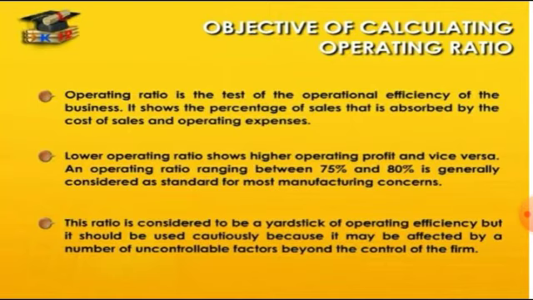This ratio is considered to be a yardstick of operating efficiency, but it should be used cautiously because it may be affected by a number of uncontrollable factors beyond the control of the firm. So, this is used as a measure of operating efficiency. In finance, the operating ratio is a company's operating expenses as a percentage of revenue. This financial ratio is most commonly used for industries which require a large percentage of revenues to maintain operations.